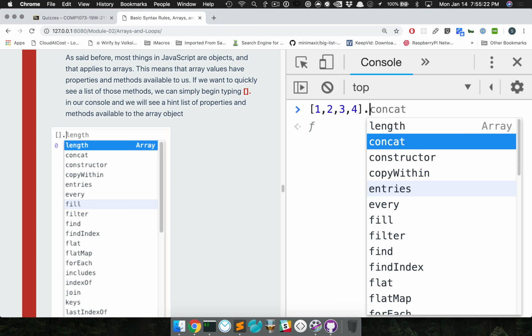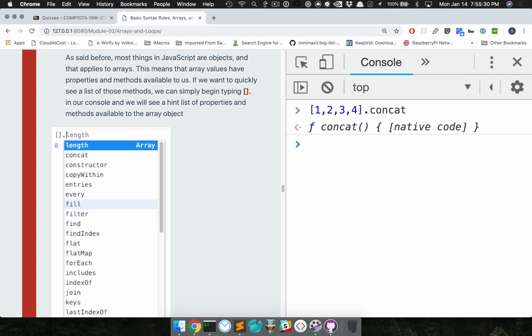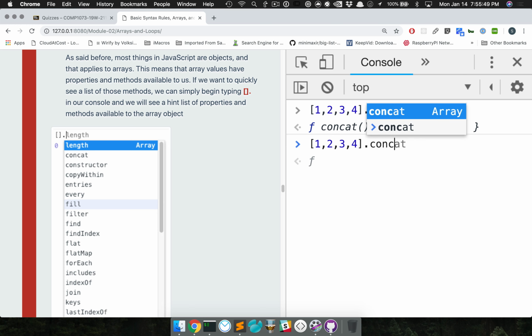It just means it's the definition that is currently the value of concat, which is kind of neat because you can actually spit out its function. It says native code because it's a part of the library and they don't just spit out the actual code block for you. But suffice it to say that that is just the function definition. We didn't actually execute it. If we wanted to execute it, we'd have to add the parentheses in order to execute it. Anyways, let's go back to length.